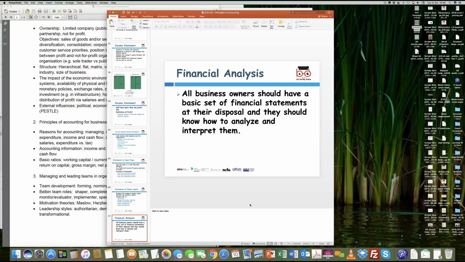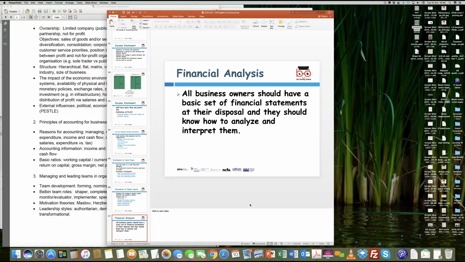So what you're trying to do is a bit of analysis to see whether you are in a better position because of one, two, three, four things. And that analysis that you do in terms of money, in terms of finances, is nothing but something called financial analysis. All business owners would want to look at certain tools or techniques, or ratios as we call them, to try and analyze whether their position is better, or are they better off, or worse off as compared to some of the other competitors or businesses in the market.